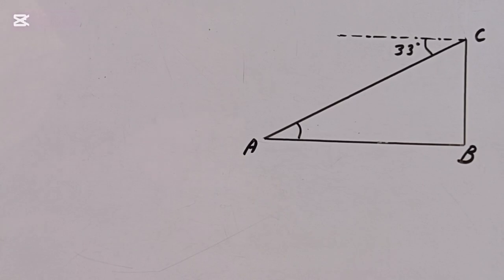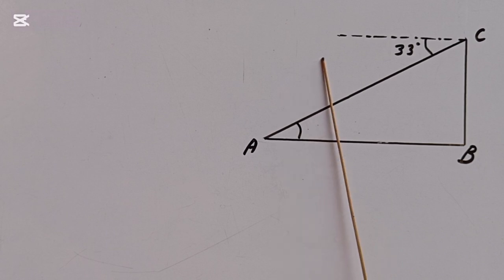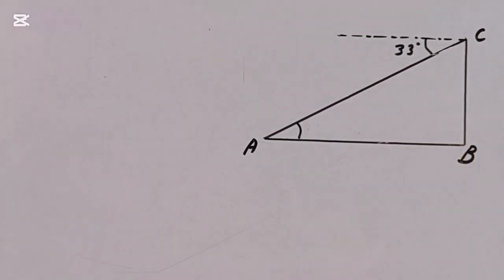Over here, BC is the position of the building, and this is the position of the fire hydrant, and the angle of depression is this one, which is discussed in the statement of the question. This 33 degree is the angle of depression of the fire hydrant from the top of the building, right? Now, at the point A, the angle BAC would also be of 33 degree. Why? Because of the alternate angles.